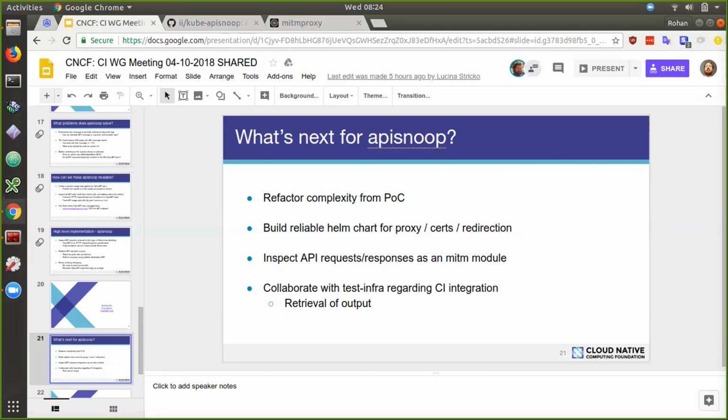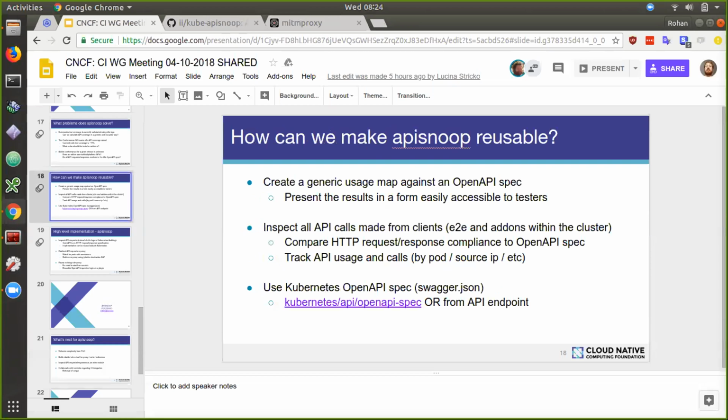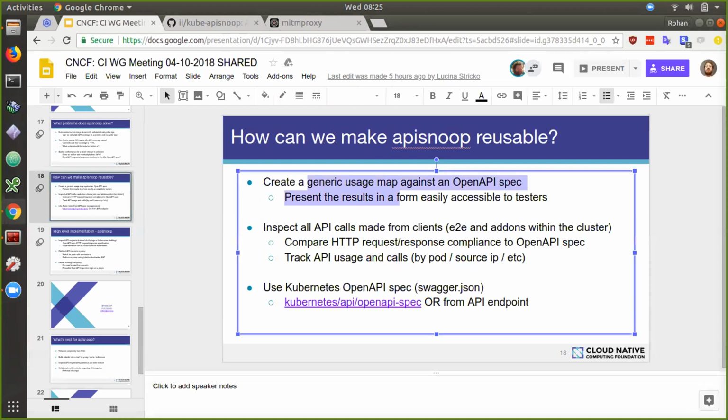So you'll have to excuse me. Happy Hacker is a little bit better at putting this into words than I am. I guess this is where this usage map comes in. I think the idea is conformance based upon HTTP requests intercepted on the wire.